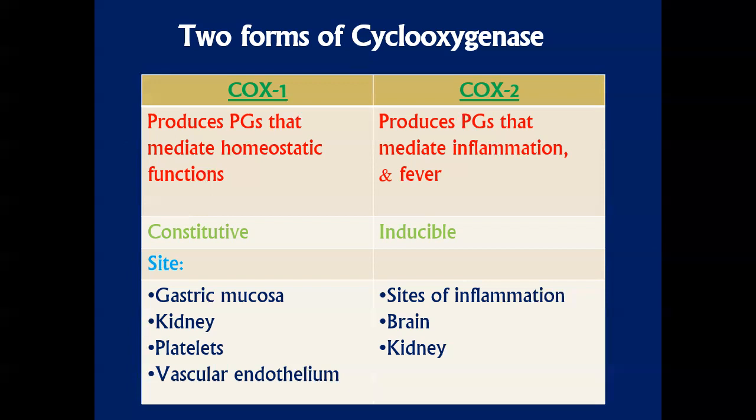Now, site. These are three fundamental differences between COX-1 and COX-2. COX-1 is present mainly in the gastric mucosa. Its function is production of mucus and reduction of HCl production from the parietal cells in the gastric mucosa. In the kidney, maintenance of renal blood flow, vasodilatation. In platelets, protecting the endothelium. We'll discuss those functions. And COX-2 is everywhere, but dormant, not working. Whenever there is injury, at the site of inflammation, it is induced and produces prostaglandins, which are responsible for development of all three features: pain, inflammation, and fever.